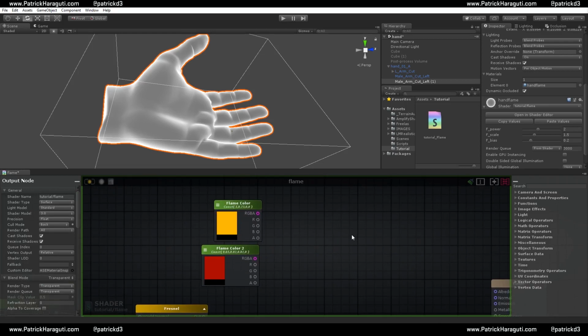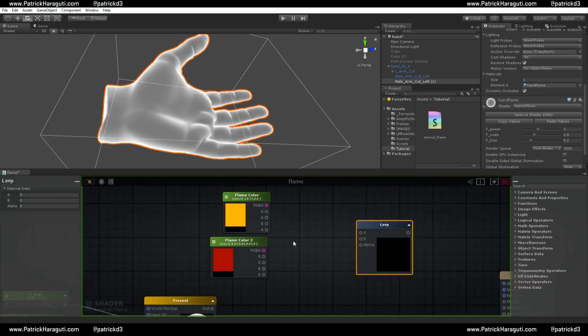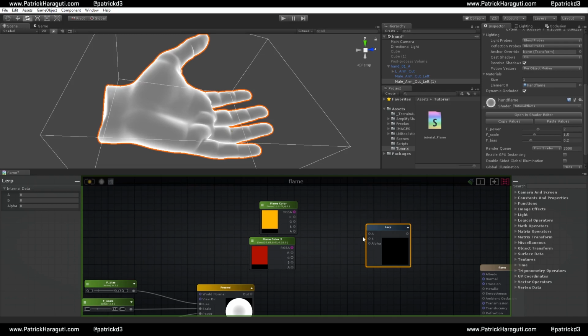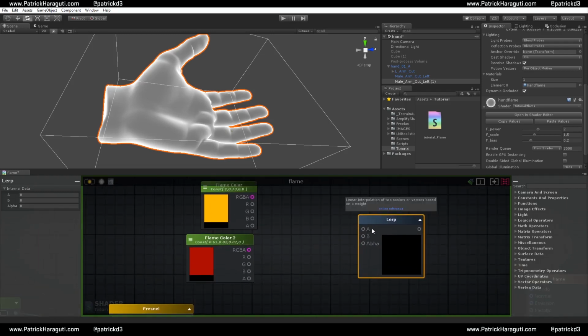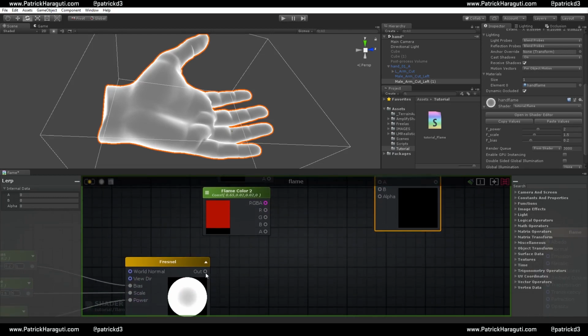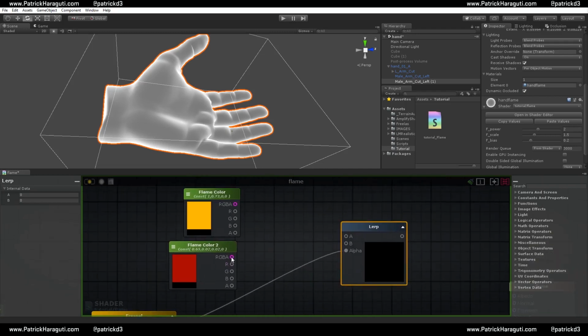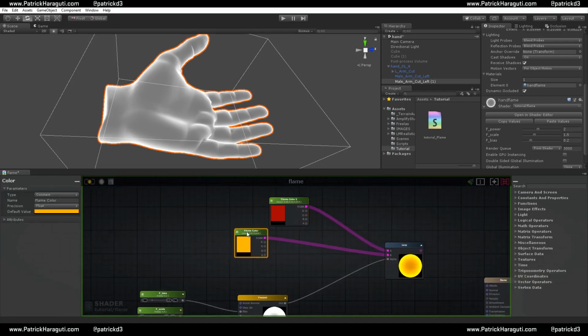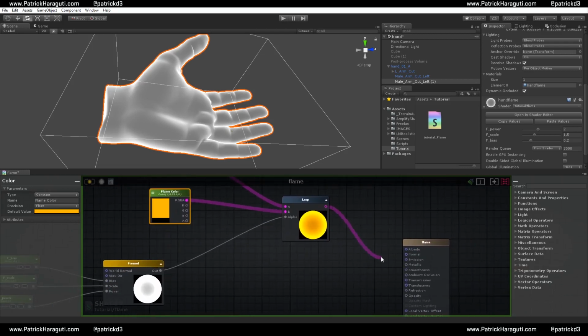For that we need a node named lerp. You can hold L and click, and the node will be created. The lerp's relation between the node inputs is dark and bright, 0 and 1, in order of the input. So A is 0 and B is 1. The black will be A, the 0, and the white, 1, will be the second input. So let's drag here, and the bright color will be in one, and the other in the other, so it's kind of inverted. Okay, so we can put this in emission.